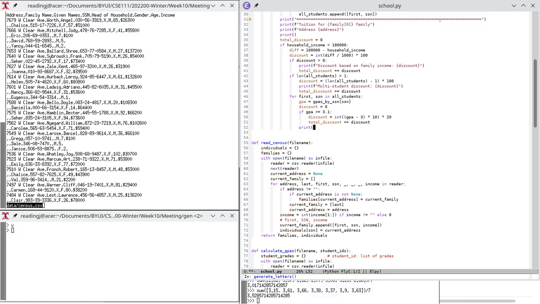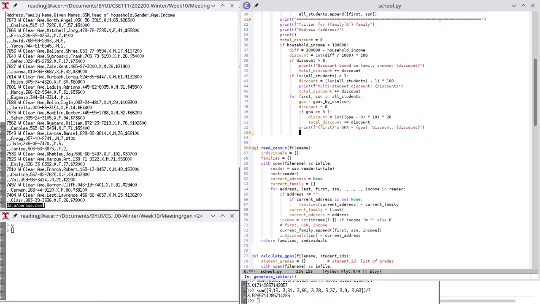Print F first GPA equals GPA discount, so they'll see if they're getting 0 discount for students that aren't doing so well. And that should be okay.